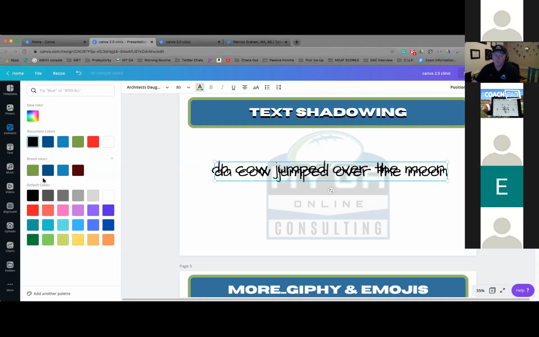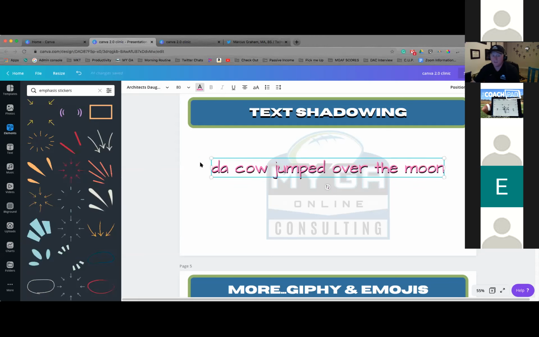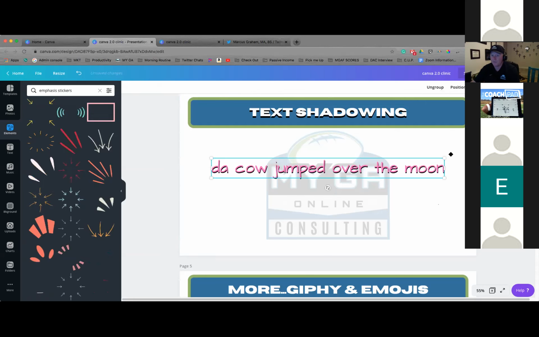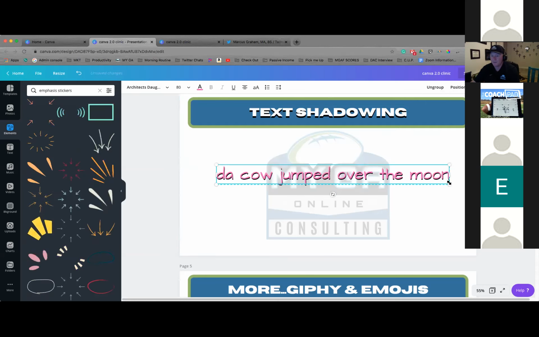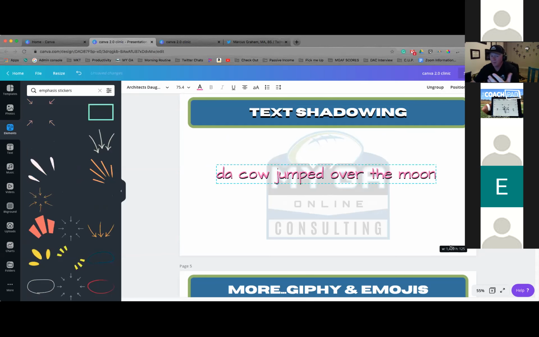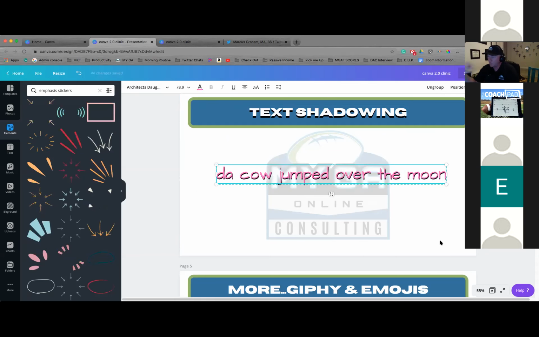And then once you get what you want, like a nice pink, you can select both of them, group them, and now I can move them and manipulate them together. If I make them smaller, it'll keep its shape, its proportions. So that's a really easy thing to do to make your titles look a little bit better, make kids' names look a little bit better, things like that.